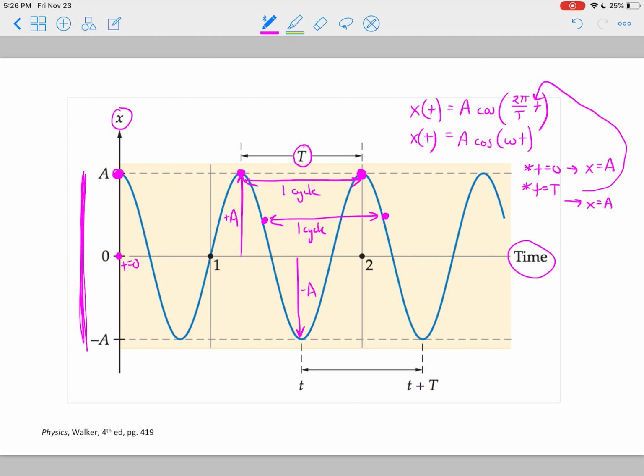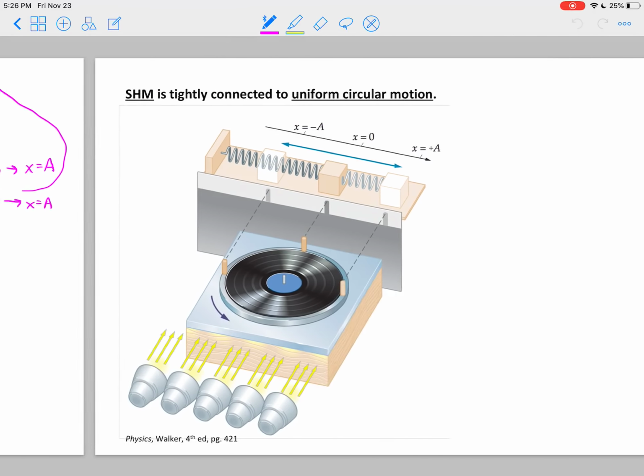Let me make one point, and that is that the inside of this needs to be in radians. So whatever numbers you plug in there when you evaluate the cosine function, make sure you're using radians for this to work out. Okay?